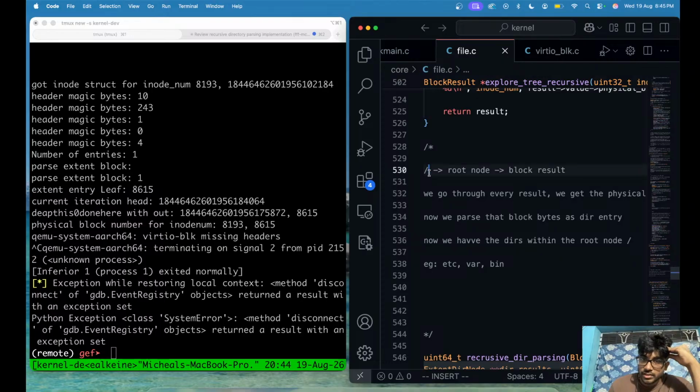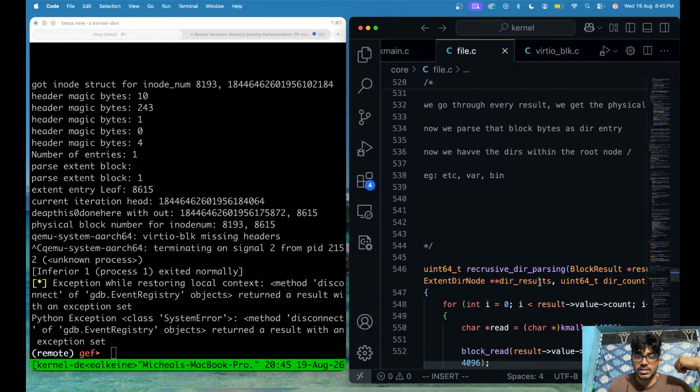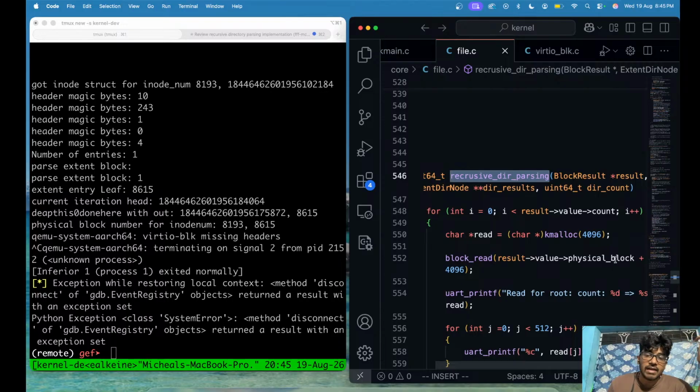So we have the initial root. That's the root inode. We convert that into an inode struct. We parse that inode struct's inode block into block results, which is this. And then we pass the block result to recursive directory parsing. In that, every result will have a physical block, because as you know, an inode will have a physical block.